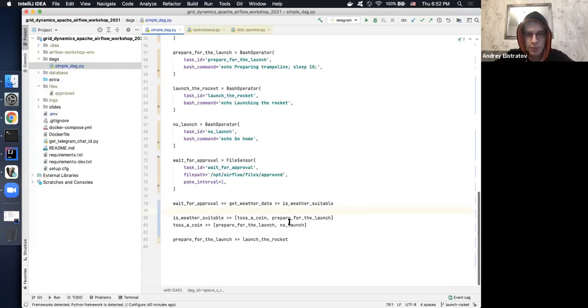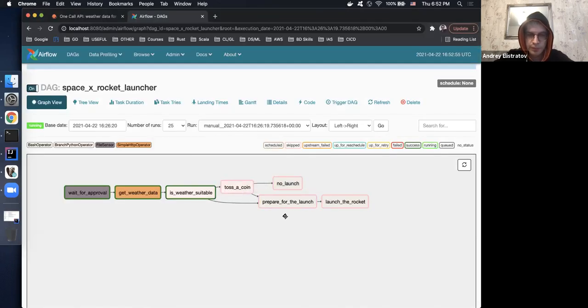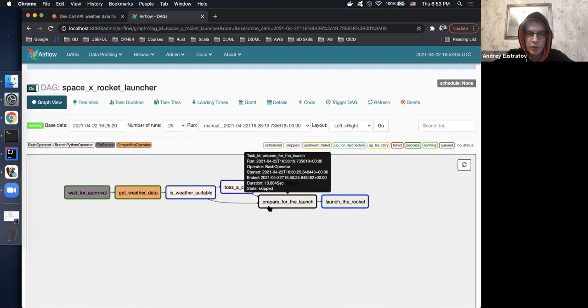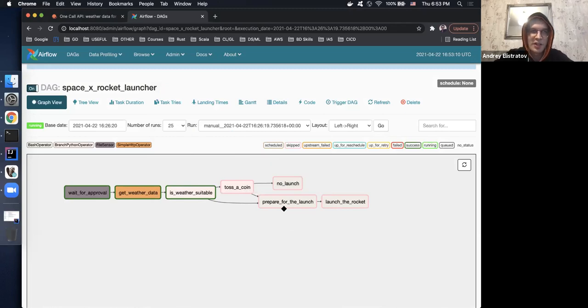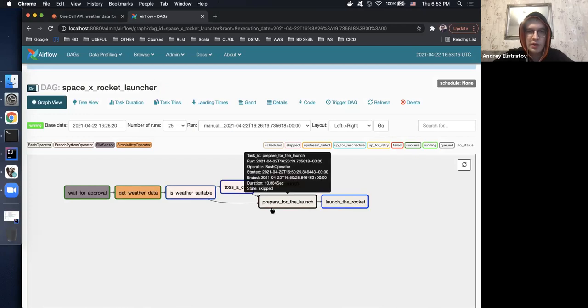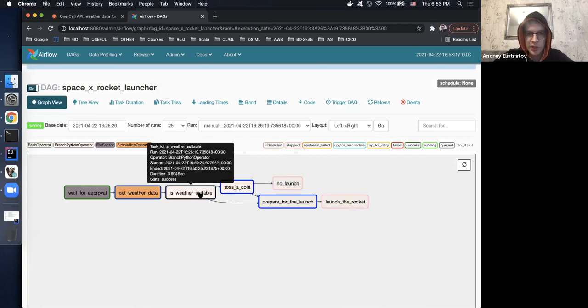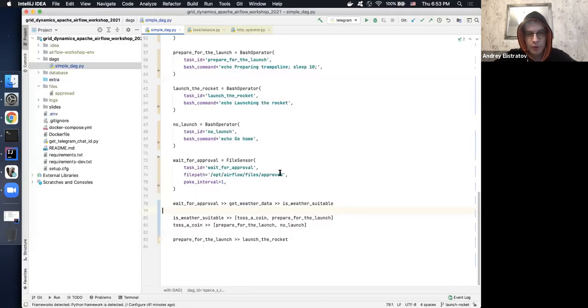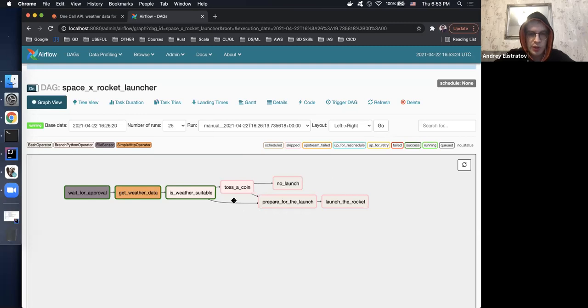And this basically happens because the default trigger rule for this task is all. By trigger rule I mean basically the start condition, which in Airflow is called trigger rule, and the condition would be that all the parent tasks are successful. This is the default, and we will also need to override this default in order for this to work.